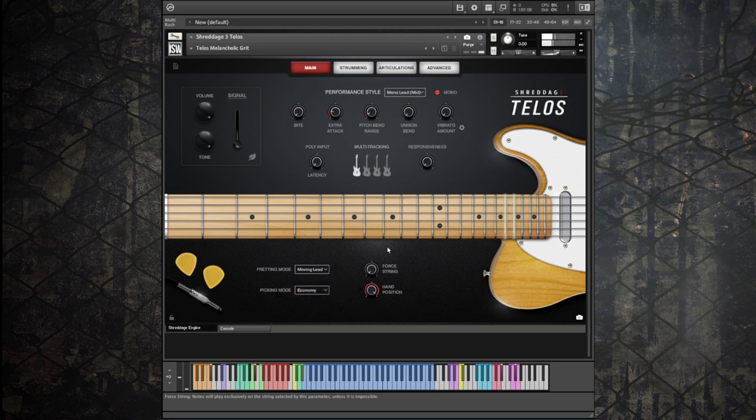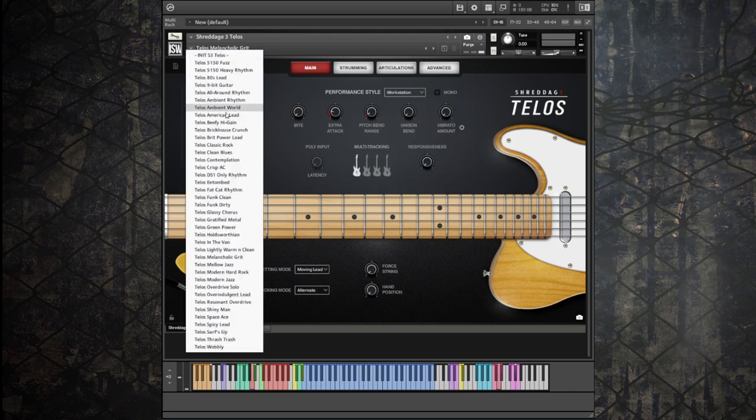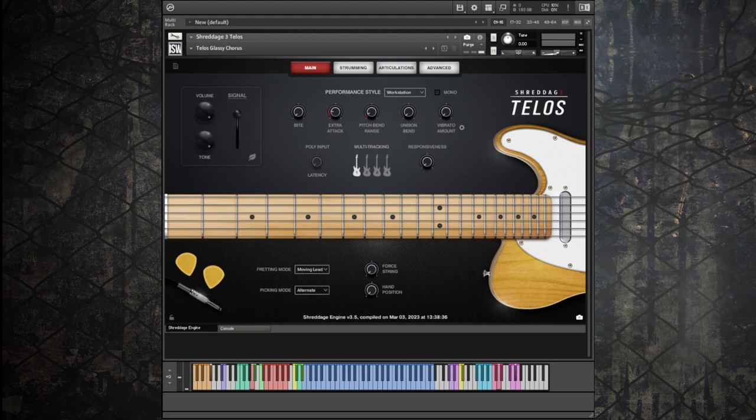There's also Workstation mode, which debuted in Shreddage 3 Fretless. When you enable this, you can play Telos keyboard style, where there are no limits on how many notes you can play at once, and no hammer-ons or pull-offs. It's basically like using a Workstation keyboard. Super easy and super playable.